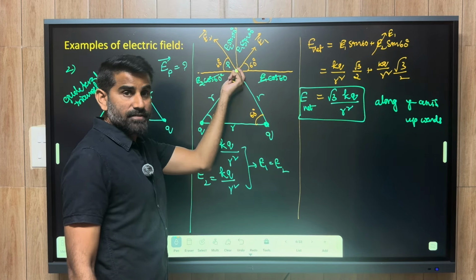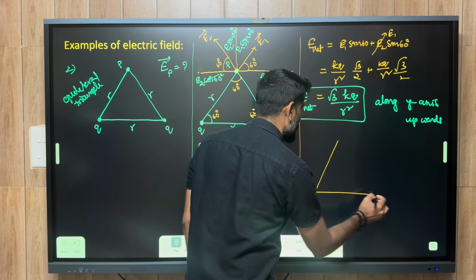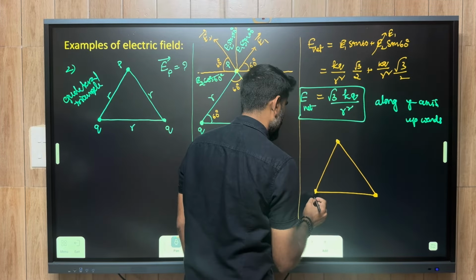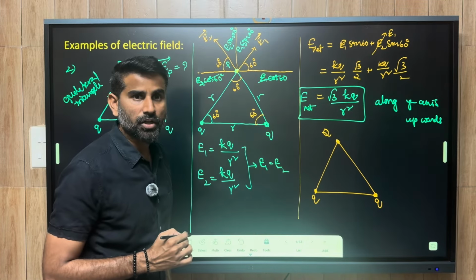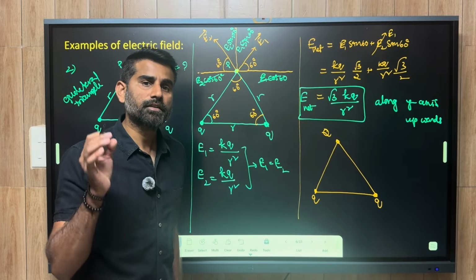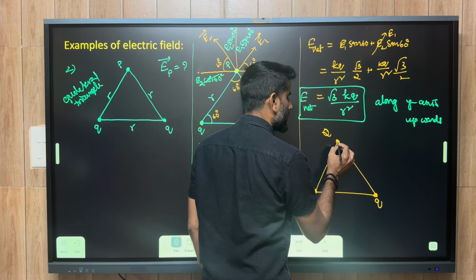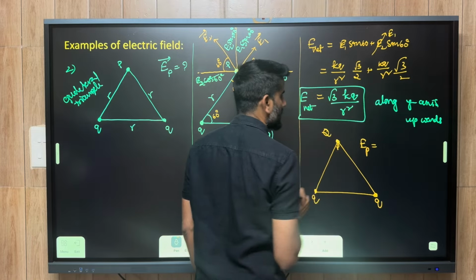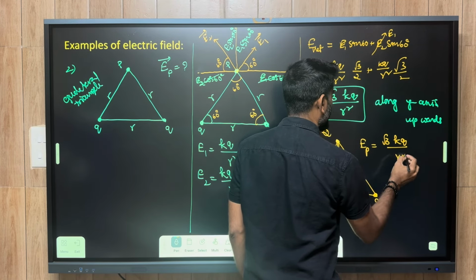If you place a charge, let's take the same diagram again. So this is one charge and it is the point of interest, and here let's say I have placed capital Q. Now if I ask you to find the force on this capital Q, then we need to find the field at this location. The electric field at point P is how much? Root 3 KQ by R square, because each side is R itself.